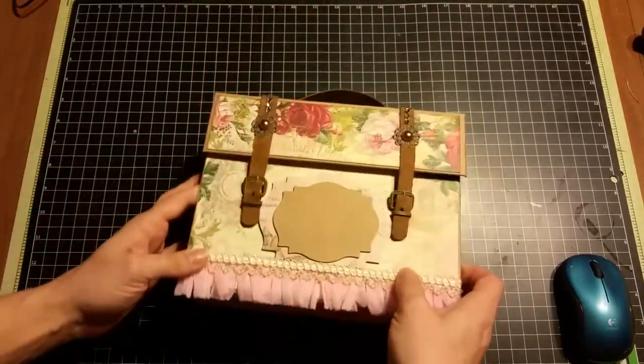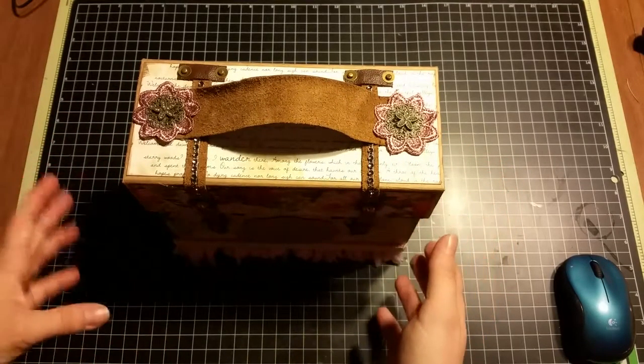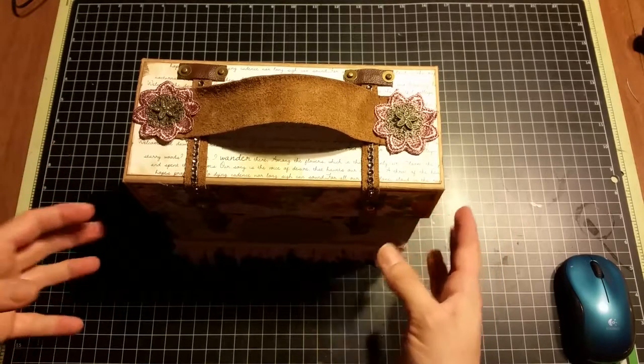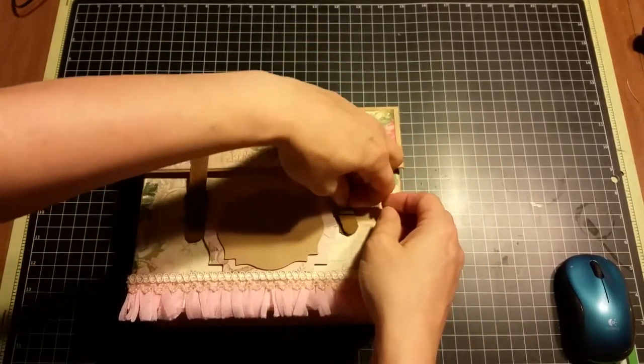And on Shelley's tutorial, she did add a bow and some other things here, but I left the bow off. I wanted this to be kind of soft and feminine, but it's also kind of rustic with the Junque Gypsy, so there's some leathers and some darker colors in here, so I didn't want to overly embellish it. So let's get into the album here.